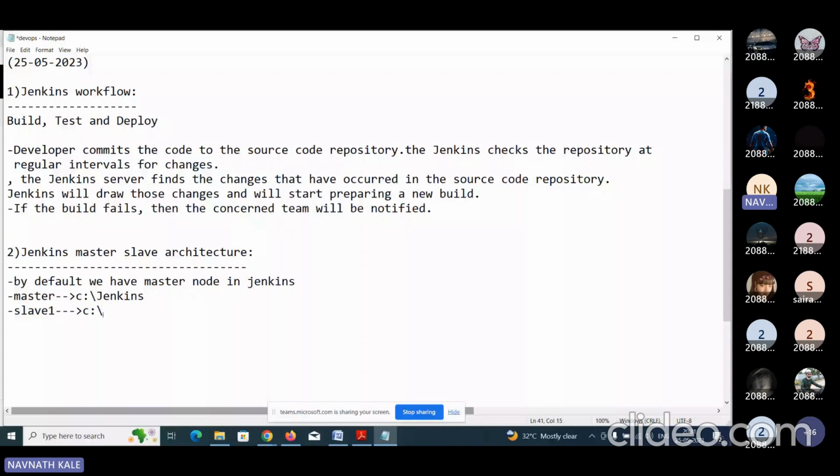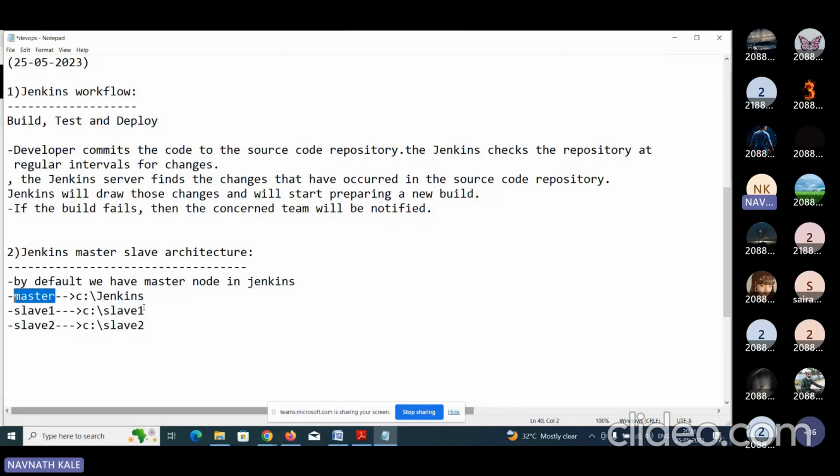So I'll create this slave 1 directory, again in the C drive. Again for the second slave, I'll create one more directory, slave 2. Right now, in the Jenkins directory, the work done by the master node will be saved.